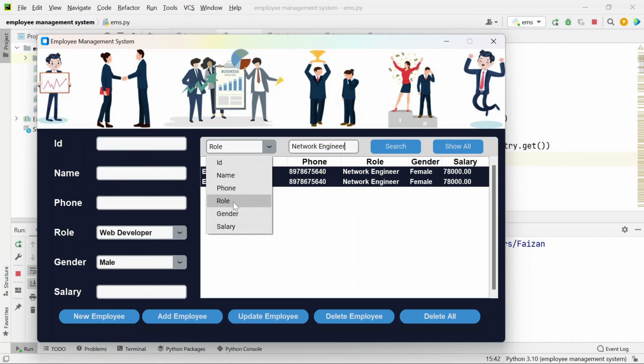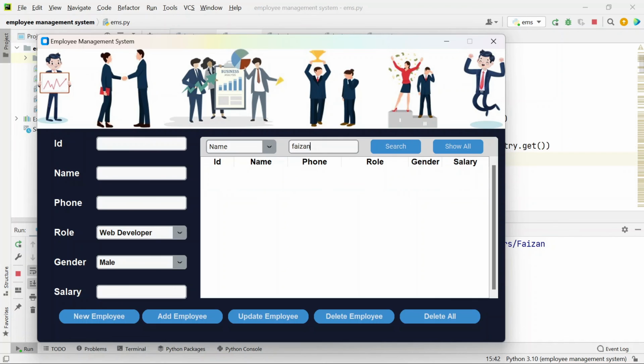Similarly, you can search based on the name. If it doesn't match, then you will not see any record. Okay, so this name matches, so we are seeing the record.